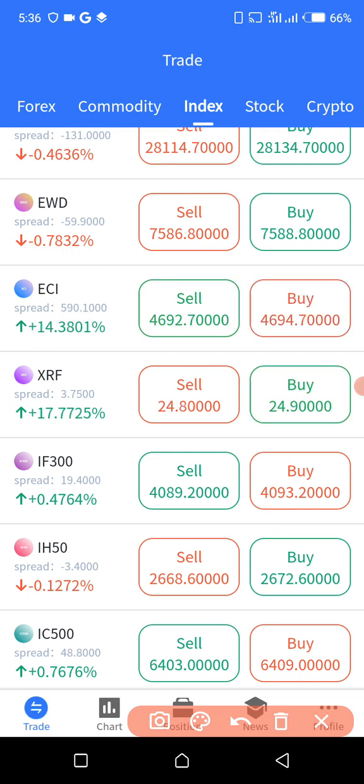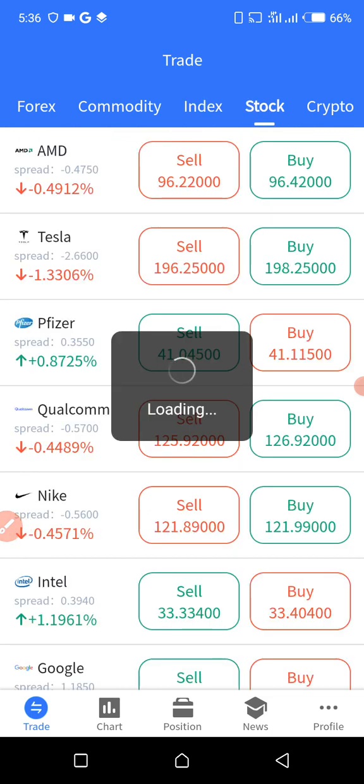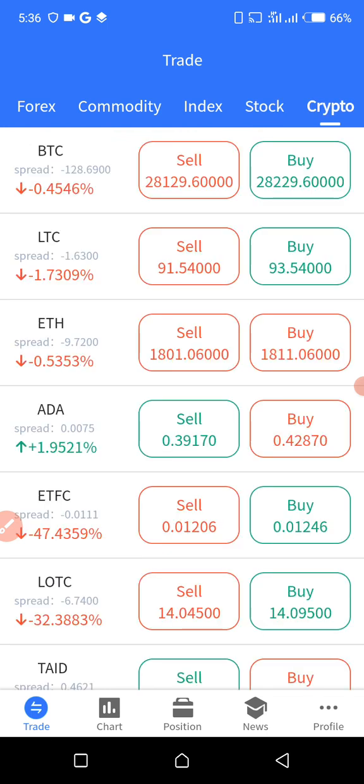You see, so all of this, you can trade stocks. You see stocks over here, you can trade, or you can trade crypto, guys. People from Binance also, I know you do trade cryptos. You can also come here and trade cryptos. You have Bitcoin, you have Litecoin, you have Ethereum, you have ADA, ETC, you have a lot of them, you have a bunch of them here.